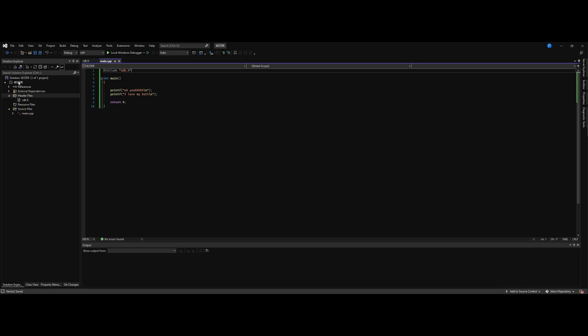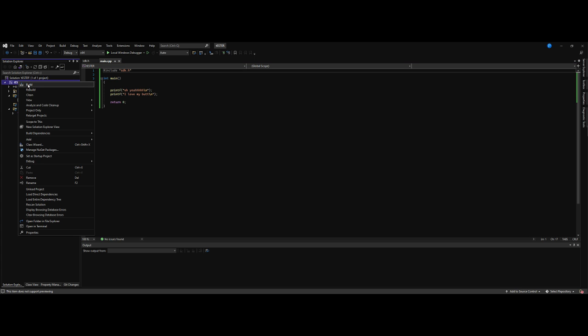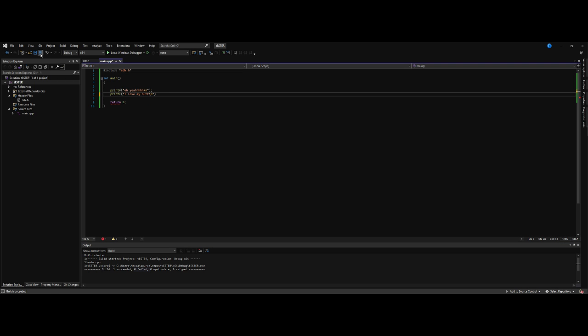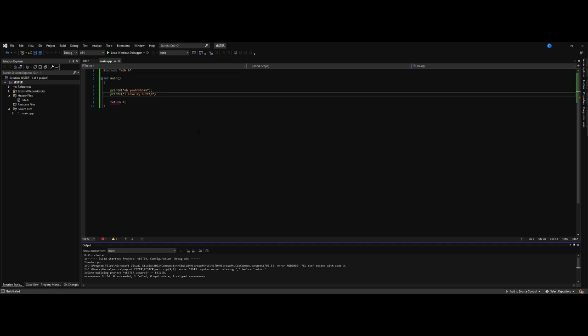Now what I want to show you here is you can also right click and just hit build, and it's going to build and say succeeded. If it failed, it's going to give you a failure and some errors down here. So let's say, for example, I don't put this semicolon in here and I forget it and I try to build it. It said failed based on the project, which is this right here. If you notice, the error says syntax error, missing semicolon before the return statement. So here's a return. We forgot our semicolon. So you just kind of go through.